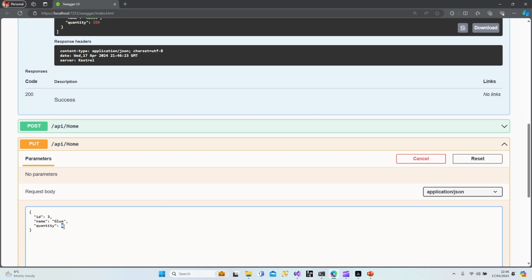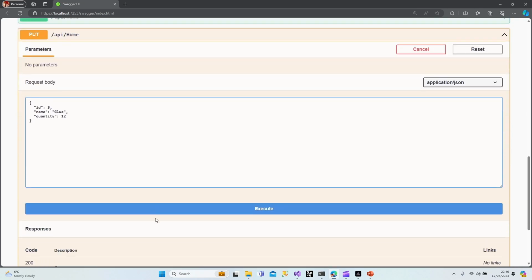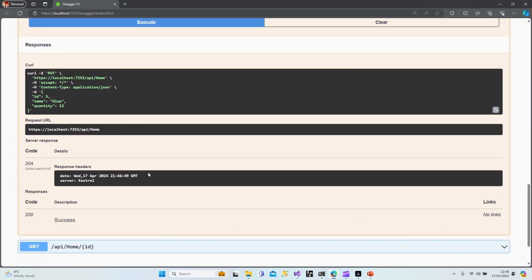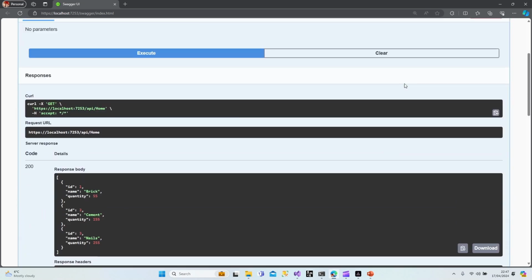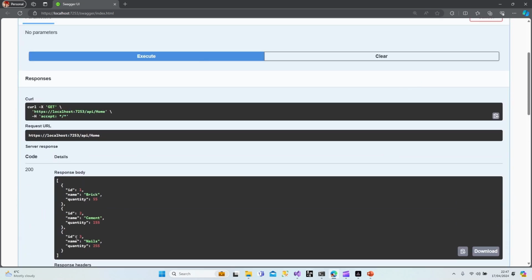The quantity is, let's say, 12. Let's execute. As you can see, we received 204. This is a successful result return. Okay, but we don't have any body, any data. Let's run our list one more time and we will see our result has been changed.